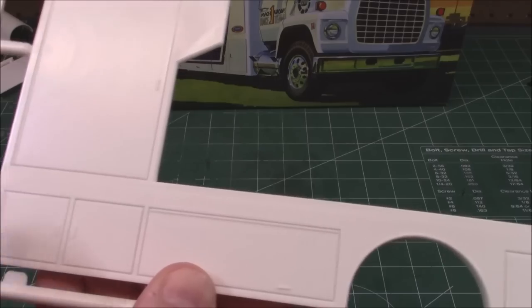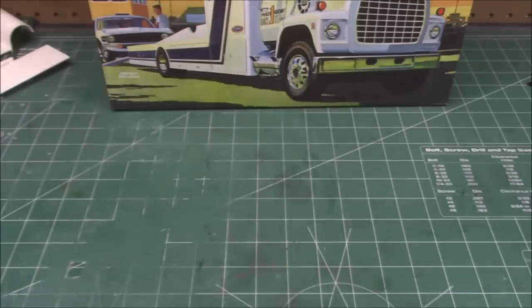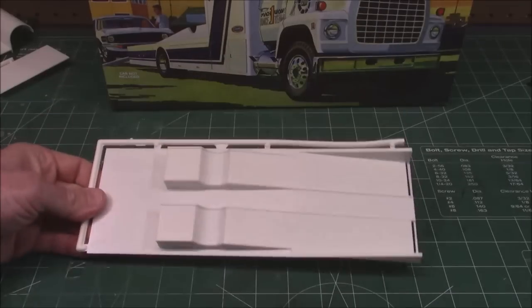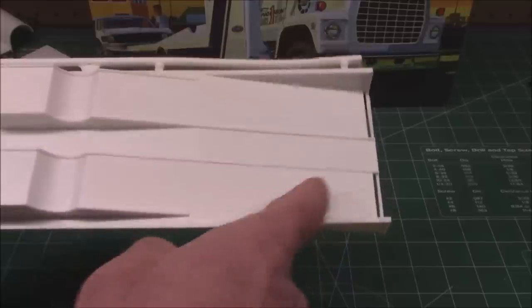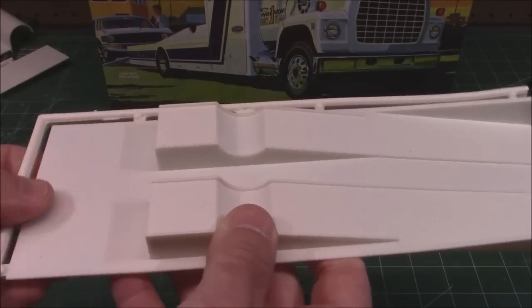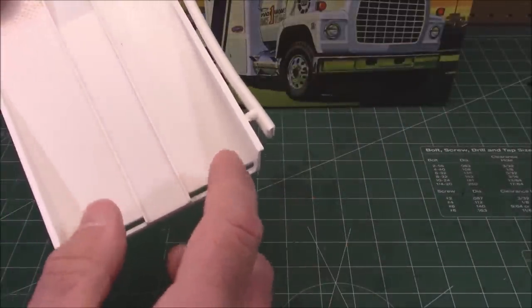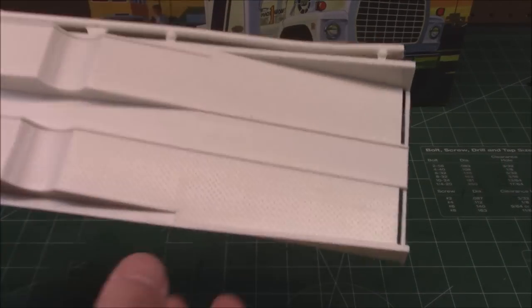There's a mirror image on the other side — same doors with nice high relief for detailing, great hinges, each one has its own handle that can be detailed, and the opposite side is scored as well to cut open. Finally, the last part in the kit — the single largest piece of styrene, the bottom of the race hauler where the car sits. The front tires sit in these grooves so it doesn't roll anywhere. It has a diamond plate texture, a smooth center, and this is where you build your cab and storage on the front. The holes here are for sticking those ramps in and bolting them on the vehicle. That's everything that's in the box of the race hauler.